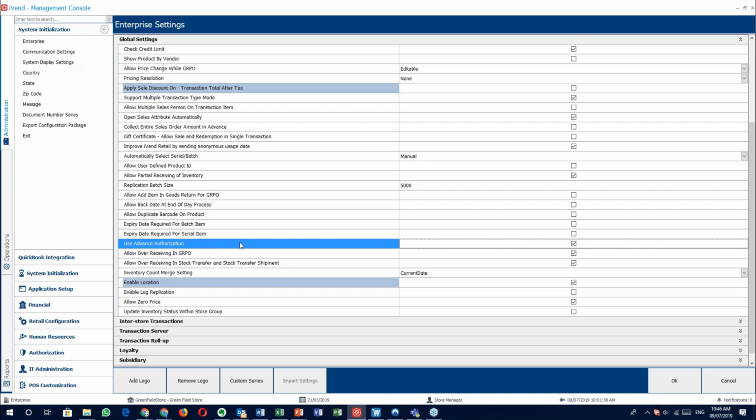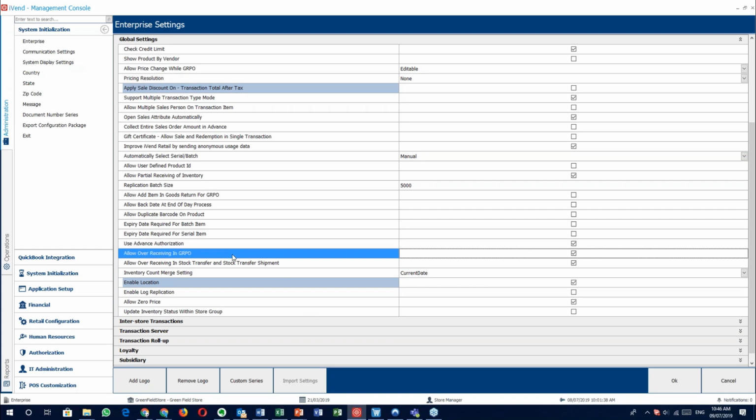Next thing up is use advanced authorization, which is what you saw pop up yesterday when I did the cash in and a cash out. You can have multiple levels of advanced authorization. You can have single levels of advanced authorization. But essentially the multiple levels is the entire reason you'd really have advanced authorization. Essentially, it means that you can have two people sign off on a specific transaction as opposed to just one.